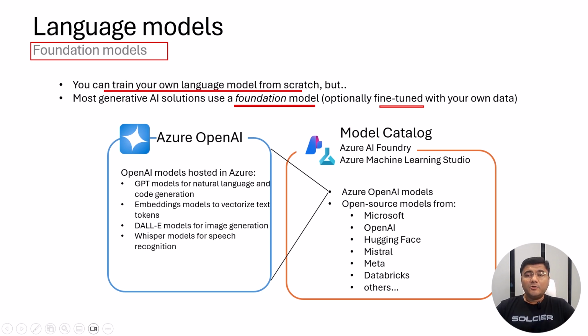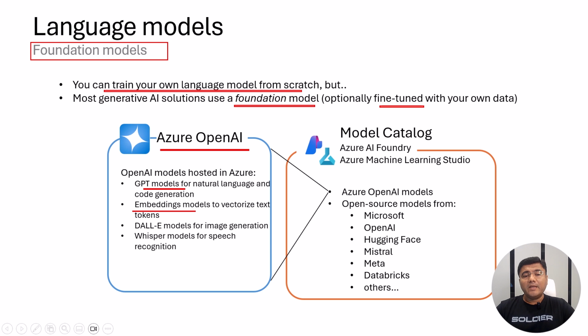Now, we do not want to fine tune the model right now, but if you want to use a foundation model, then the first thing you have to keep in mind is which foundation model you're going to use. Obviously, Azure OpenAI, a combined service from Microsoft Azure Cloud and OpenAI, provides multiple foundation models from OpenAI to you. You can use GPT models, which are ChatGPT 3, 3.5, 4, 4.0, and 4.5. All these models you can use with Azure OpenAI.